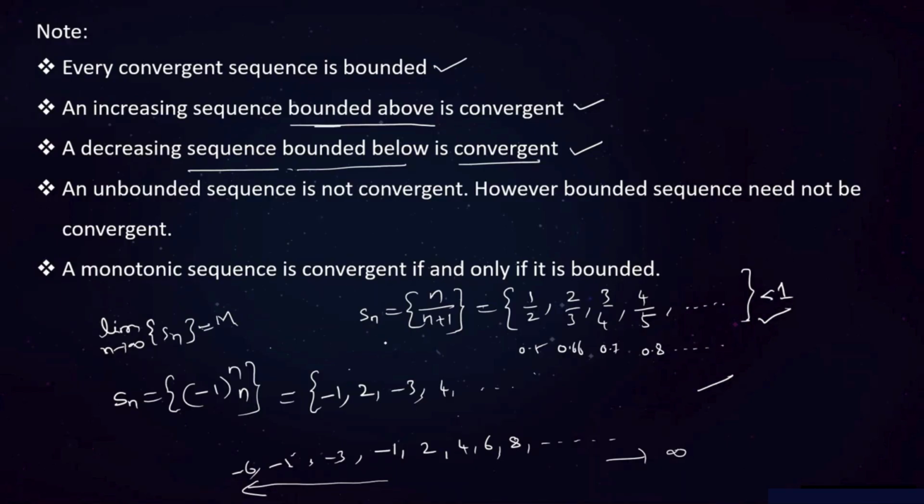When it is unbounded, it is obviously not convergent. Why is it not convergent? As n tends to infinity, the numbers in the sequence are not going towards a unique value. We expect a unique finite value. As it is going on both sides, towards plus infinity and minus infinity, we can say this is not a convergent sequence. It is clearly a divergent sequence.